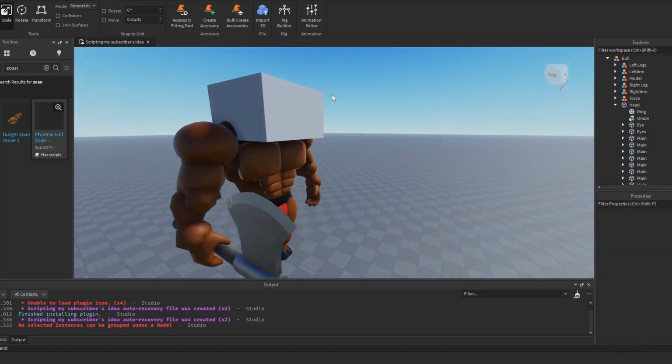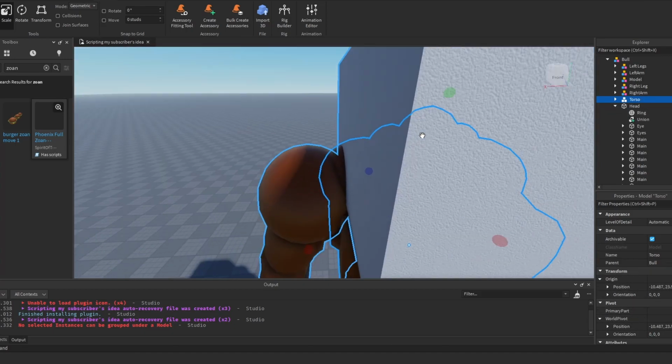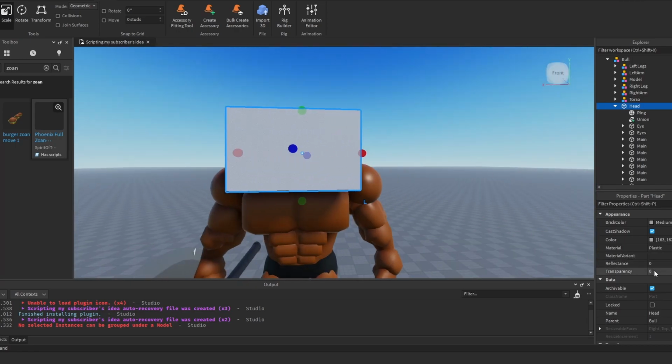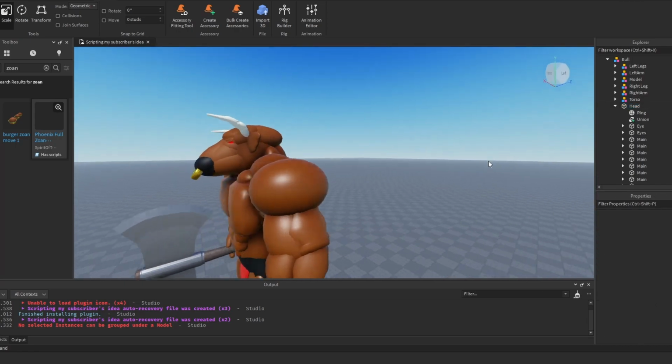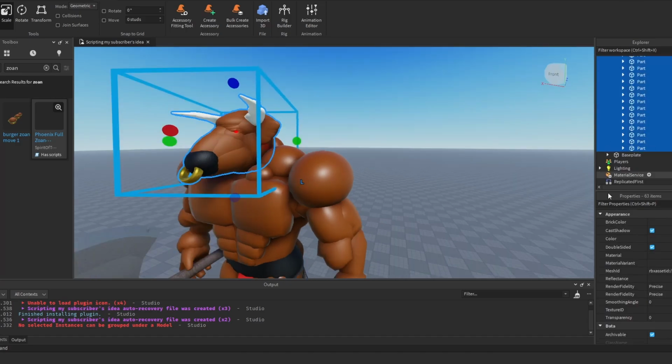There we go. So this head right here is only some kind of invisible part right here, and we are now gonna weld every minor part onto this main part, as I've told you.